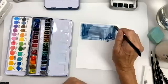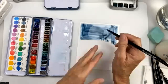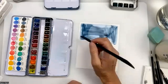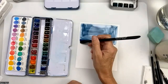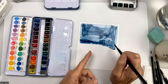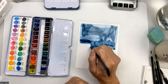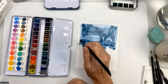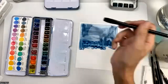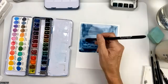It's not acting like Yupo would, where you would see lots of bubbles, which is a nice effect on its own. That's probably one of the reasons why people love it. But this one, I'm getting a really interesting effect, especially on the edge. I love the way that edge looks, and I'm just doing a kind of medium, moderate layer of color, and I'm not doing it like I would on cotton. There's no way I would rub or go back and forth like you do on cotton paper. Here I'm going back and forth, and I can just kind of go back into it.